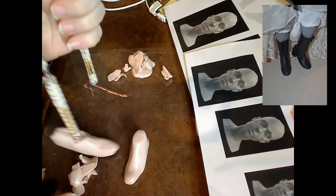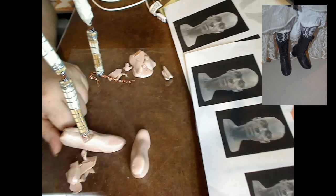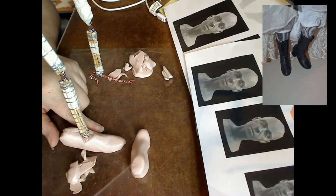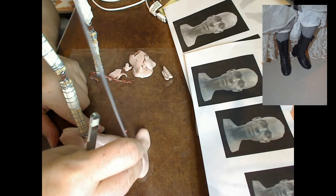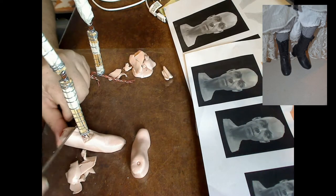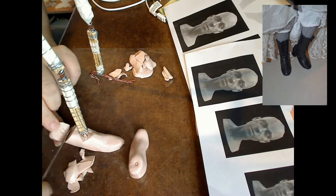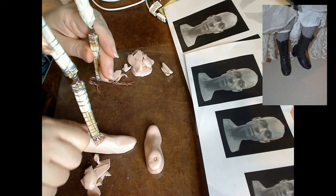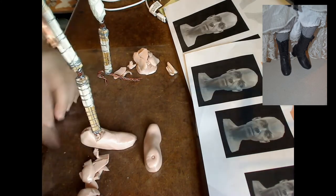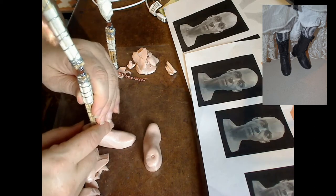Okay, the back of the shoe we're going to also want to shape. As you can see here, the back of the shoe is, I'm gonna say my post would otherwise be coming out right about there. So we're going to want to mimic that shape on this heel. And that's going to require an angle. All right. And then take and round. You want to make sure that you have the wires well covered inside of your heel.